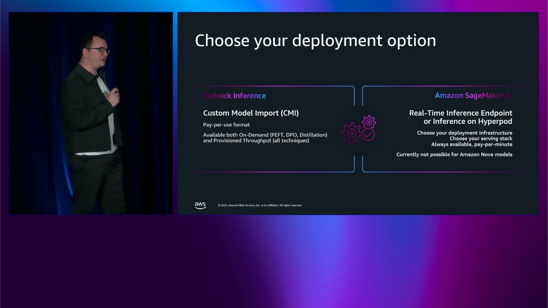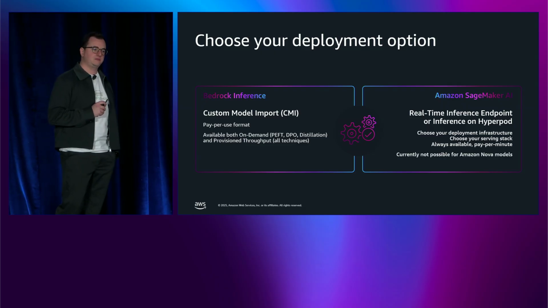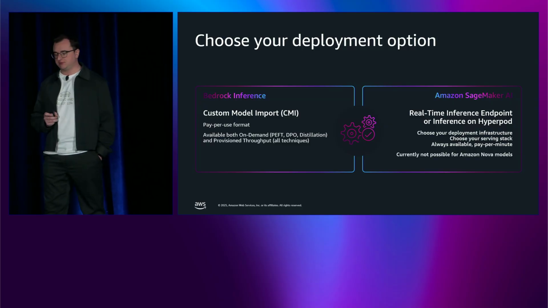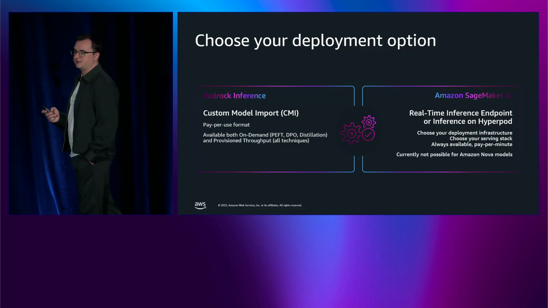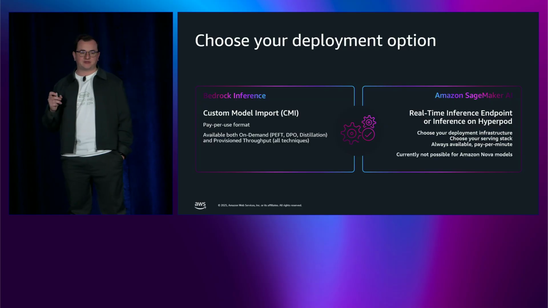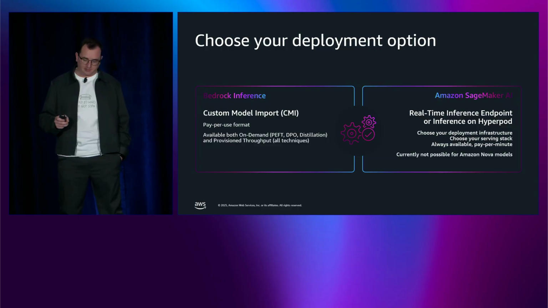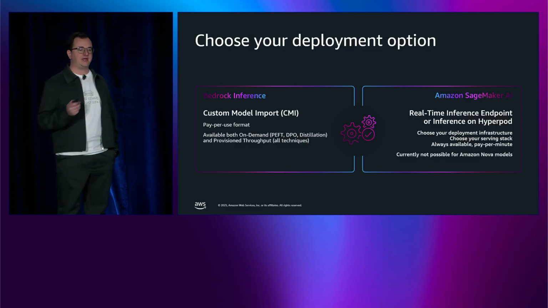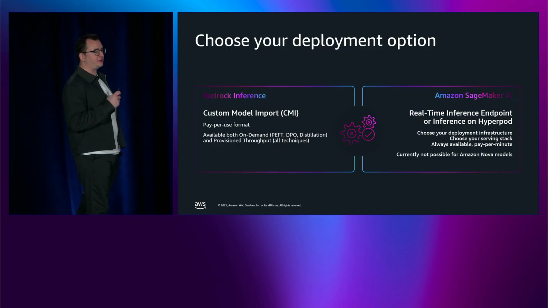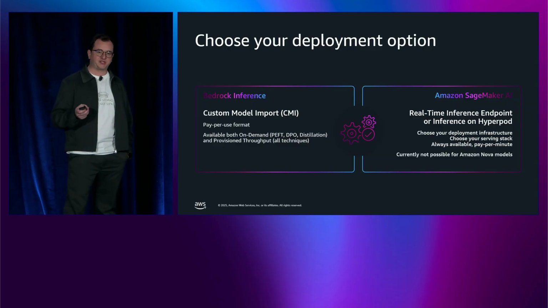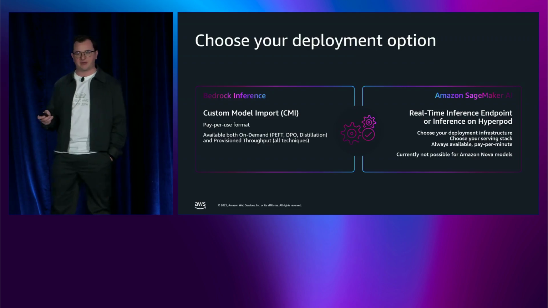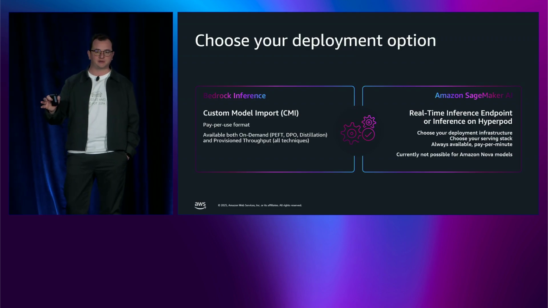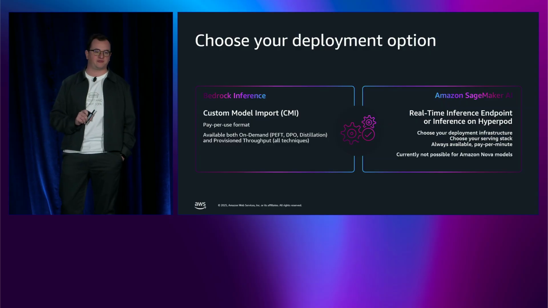So now you've fine-tuned your model using HyperPod or SageMaker training jobs. You've evaluated the performance of your model. So what do you do after that? The next step is to take that model and make sure it's available for queries and for inferences. Now, you can take a Nova model and deploy it on Bedrock inference using custom model import. You can use on-demand provisioning of that model, which means it will be offline until you actually call it. It will take a second to spin up, and then it's available for inferences as much as you want.